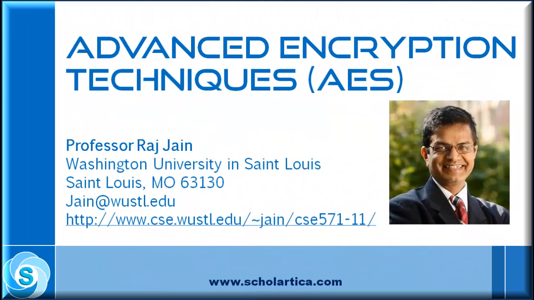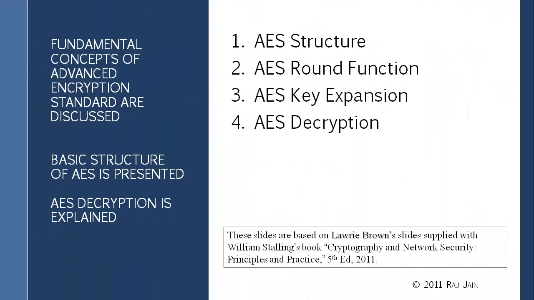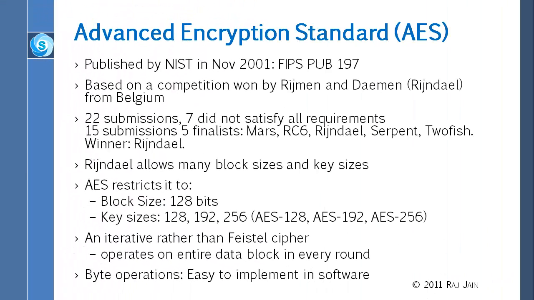All right. So today we will talk about AES, which is actually the main standard for block encryption after DES. We'll talk about how this one works, what the structure is, what the round function is, expansion, and decryption. Now this is what we would call the latest encryption technology. DES was designed in the 70s. AES was designed in the 90s, late 90s.